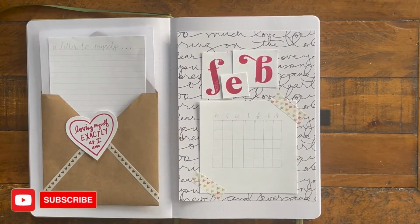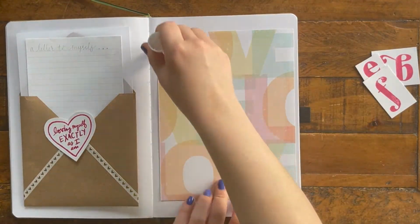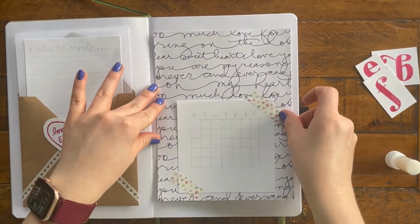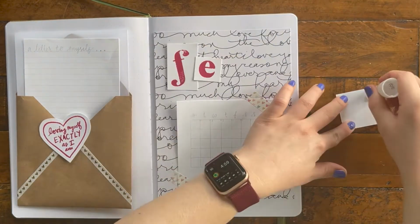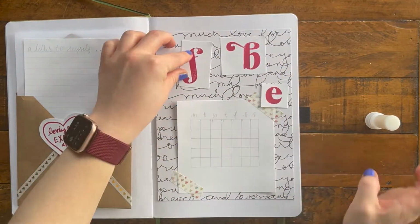So today's video is obviously my February bullet journal setup, and I did a few things before I started. I made this little envelope to my left and cut out this notebook paper and pasted it on, I glued it on this translucent kind of vellum paper, and then put it in this little pocket.